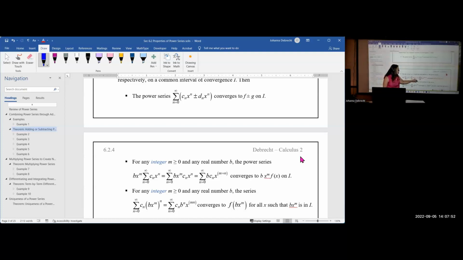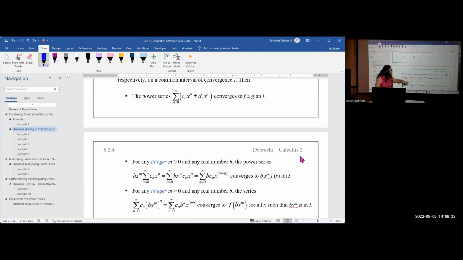Well, then b and c sub n are constants, so I can multiply the constants together. And then I can take the two factors that depend on x, x to the m as in Mary, and x to the n as in Nancy. And since the bases are both x, I add the powers. So this gives me a factor x to the m plus n. Now, here's the wild thing. We know that this will also converge.